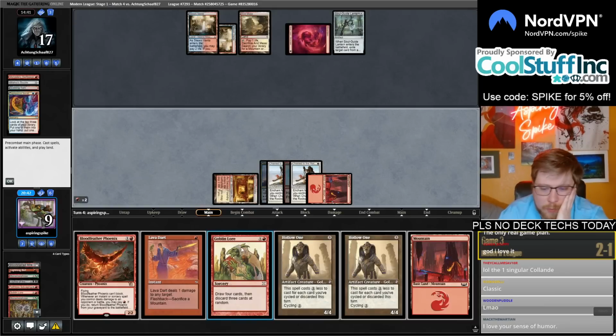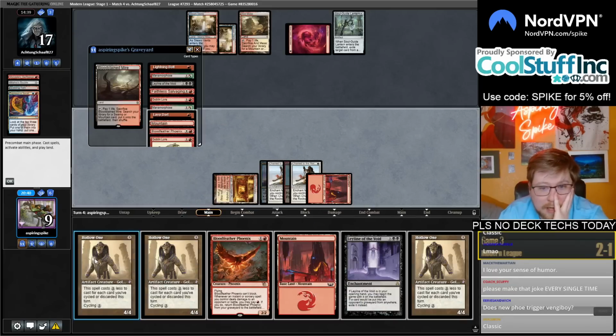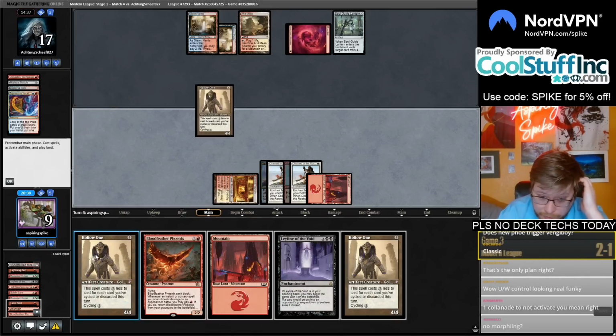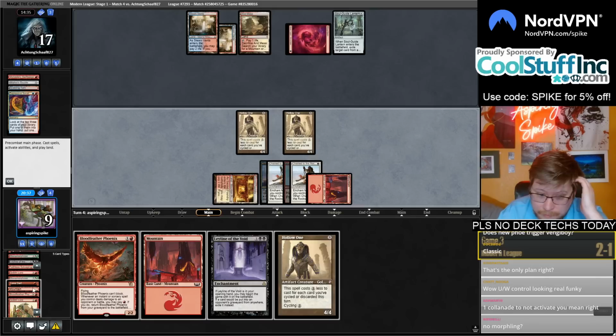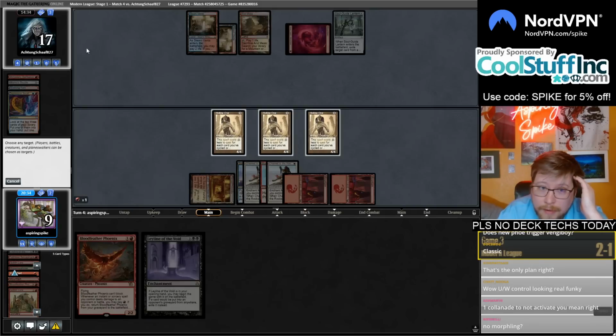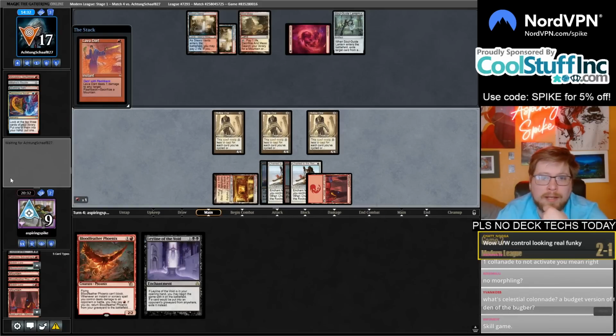Alright, we don't want to play the land because we want the highest chance of keeping these hollow ones in the hand, I think. Let's freaking go! Triple hollow one, and we can bring back a Bloodfeather Phoenix. Let's freaking go. But again, this doesn't matter.